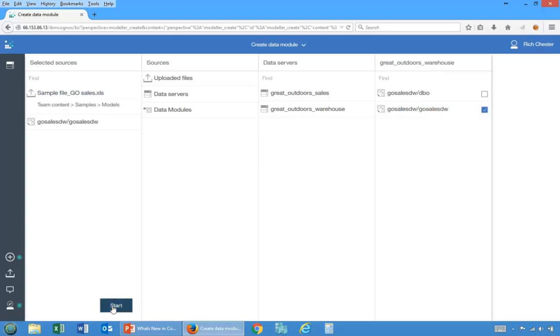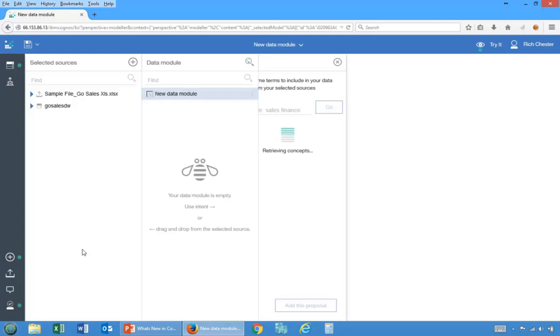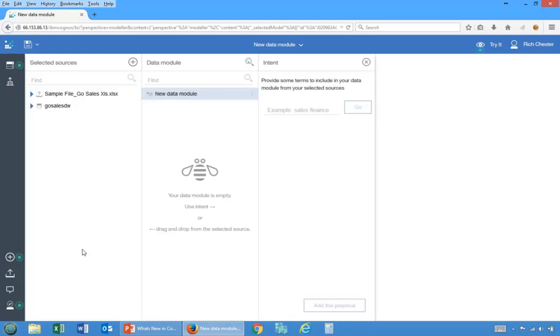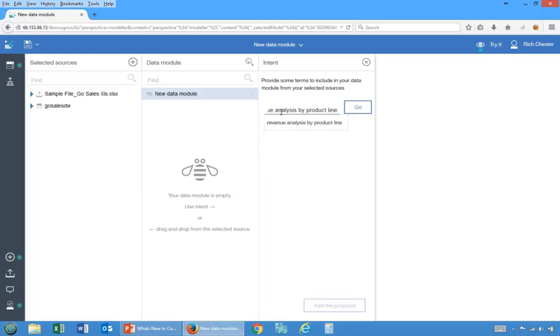So here I've got my data that I'm going to use selected. I'll click Start. It's going to bring over the metadata for those guys, and it's going to allow me to start modeling. Earlier again, I talked about this intent-based notion. I'm going to enter my intent for this model. I'm going to do revenue analysis by product line.